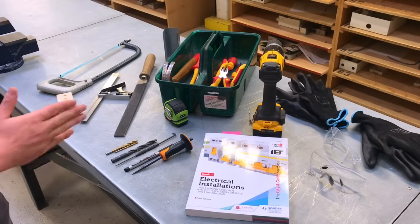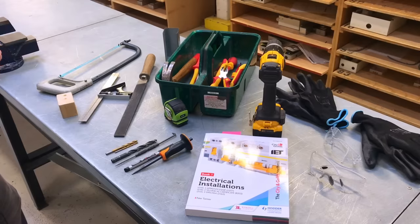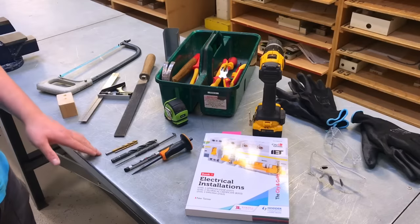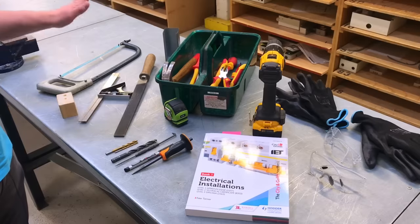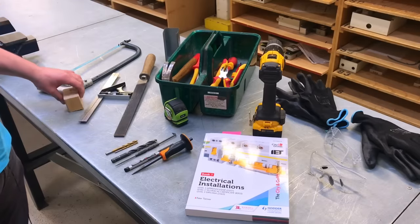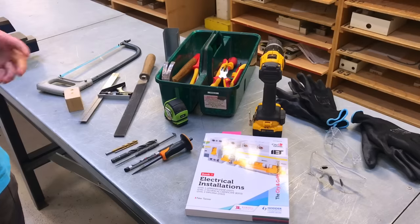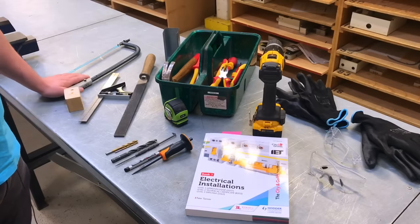We've got both of them because for the video purposes, we're probably going to use a marker pen so you can see where we've drawn our cutting lines, etc. Some high speed steel drill bits. We've got a rough file for getting rid of the burrs, an engineer's square, a block of wood, which will come in very handy when we're putting our steel trunking into a vise to make sure we don't put any bends in it, etc. And a hacksaw for cutting.